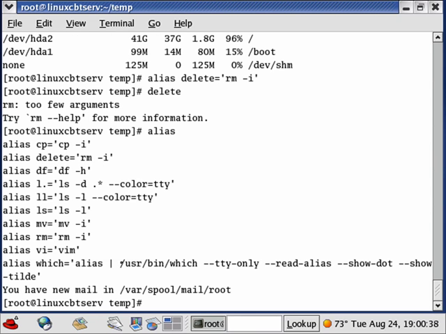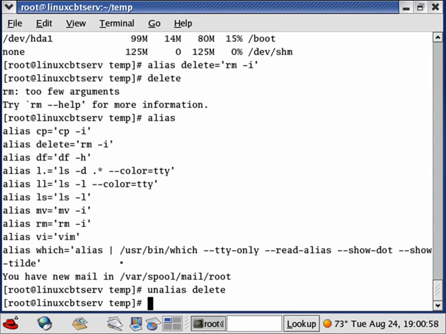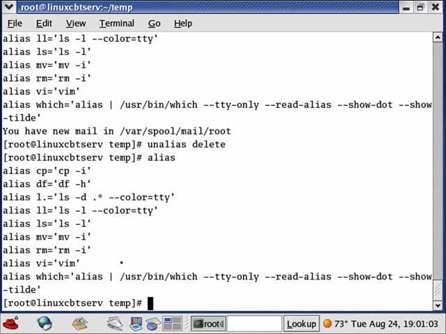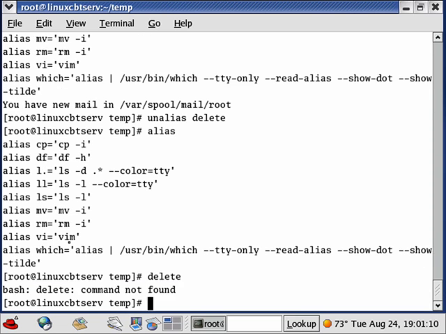Let's show you how to unset some of the aliases. Let's say you want to remove some of the aliases, such as delete. Simply unalias, and you don't need to type the entire thing. You can tab it out, unalias, and the name of the alias, in this case delete. You don't need the full qualifier to the right. Once we execute unalias delete, we can run alias again to see if delete is still aliased. And it's not. So now if we type delete, it no longer tabs out. It won't work. Try to execute, it's no longer aliased to remove.